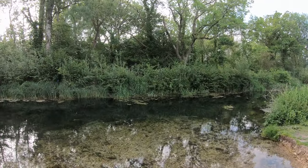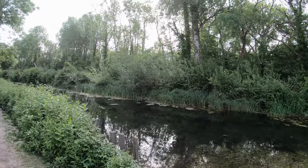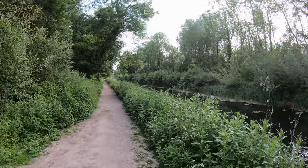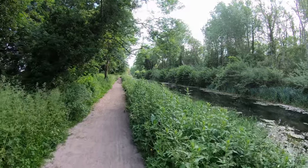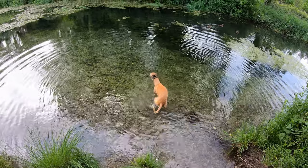The further we walk along the towpath the more the canal becomes much clearer, and it really is quite a pretty little walk. You can see what I mean — it's getting slightly more clear. Plenty of opportunities for dog dips along the bank, with birds twittering away. Plenty of fish in there enjoying the flies, and plenty of wild flowers either side of the towpath — particularly loads of yellow wild iris. I'm filming mid-June and it is quite warm, which is certainly a good excuse for a dip.